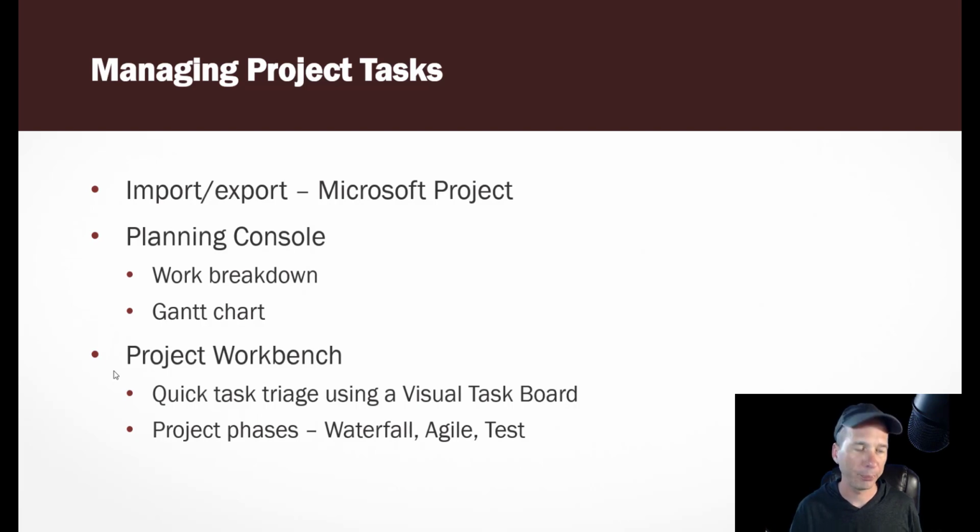The last thing I'm going to show you is the project workbench, and this is a quick way for you to view a project phase and actually triage the tasks within that project phase using a visual task board. So you can do things like make assignments, label things, move them between different states quickly and easily without having to drill into each task.